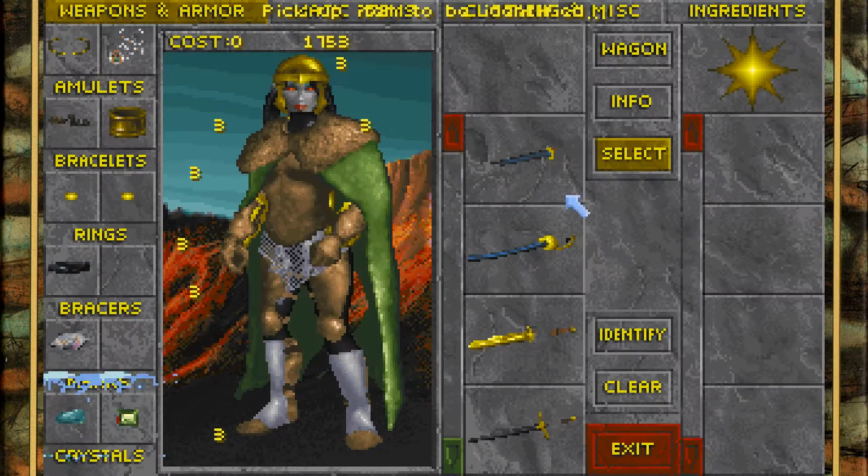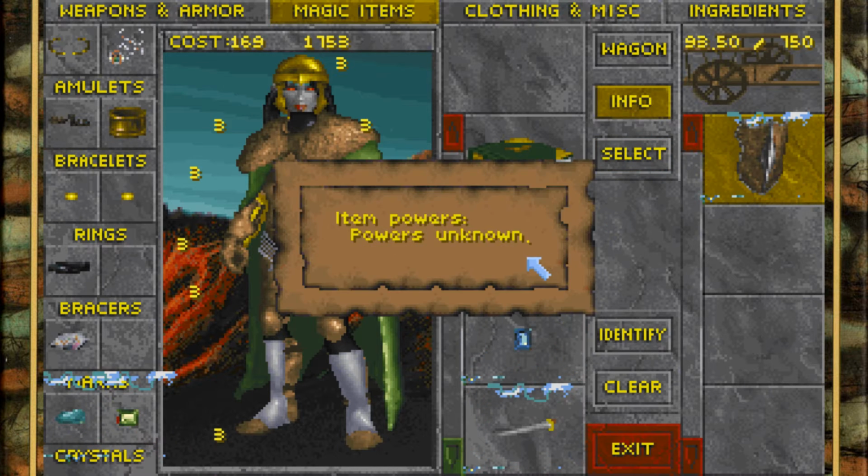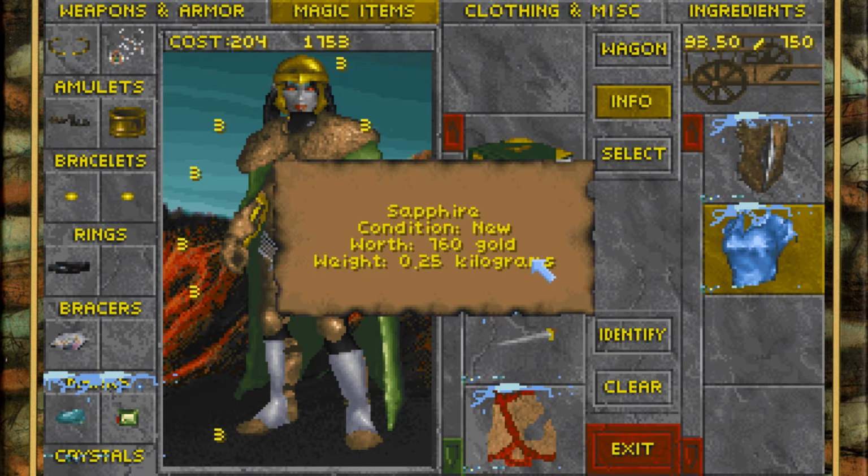There we go, identify. I do like that I can mass identify things, though. That's kind of nice. So let's go ahead under magic items, and I'll have to select them to see if I know what power effect they have.